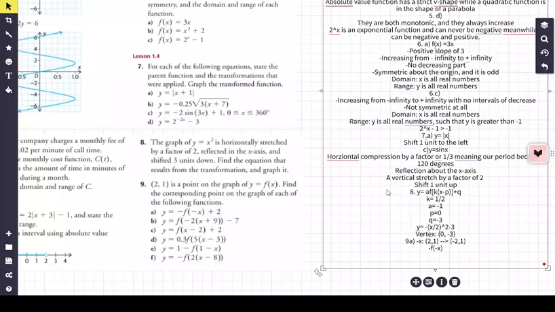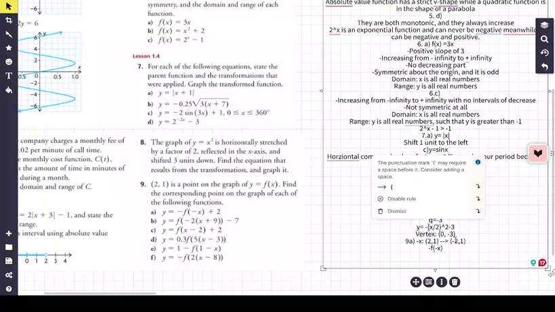And negative f of negative x, what does this mean? This means that we will have another outside negative that reflects across the x-axis. So not only are we reflecting about the y-axis, we're also reflecting about the x-axis. So when we reflect this point across the x-axis, what do we get? We'll get negative 2 and negative 1.